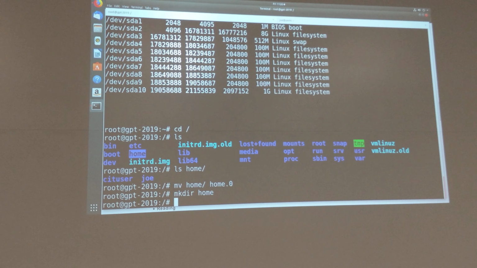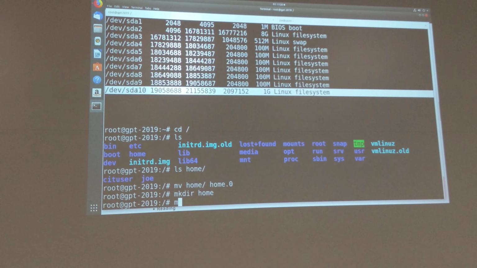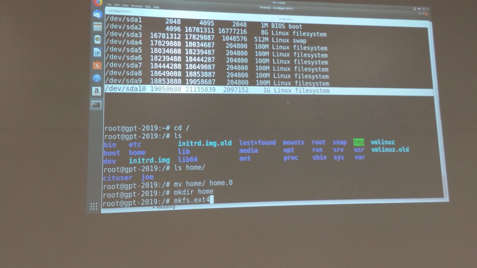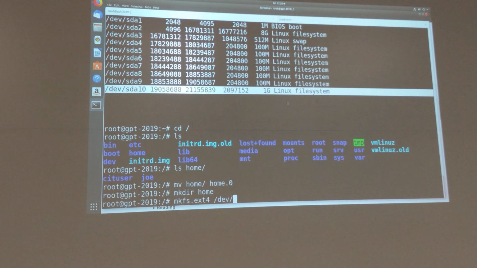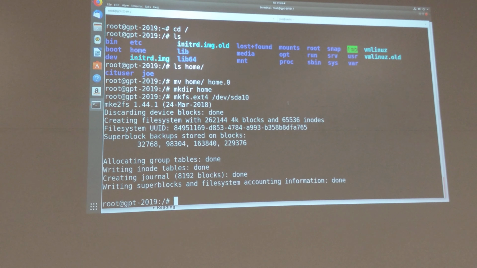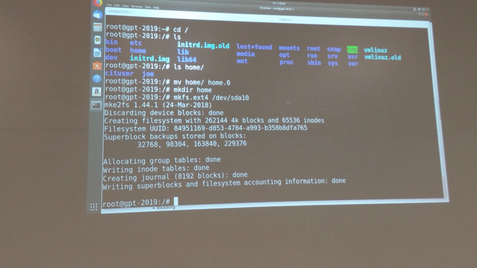So where's all my user files right now? Home.0. But now I need to format this guy as an ext file system, mkfs ext4, with whatever options. I don't know if I said to do that with the home directory or whatever. Okay, so I've formatted it, and now I'm going to mount it.